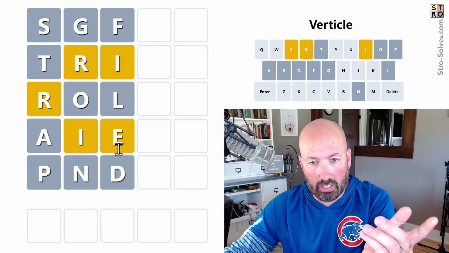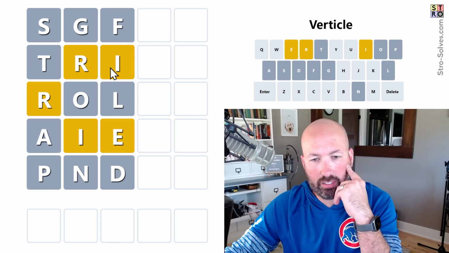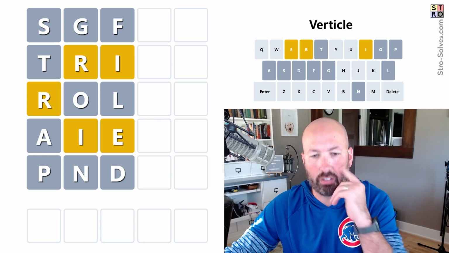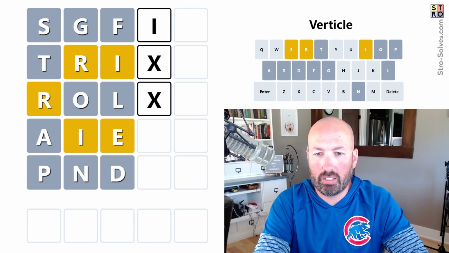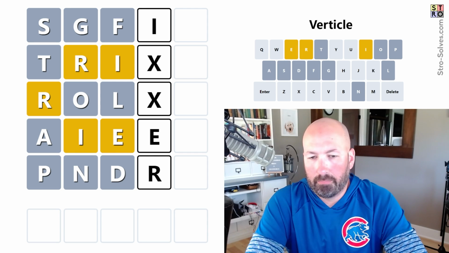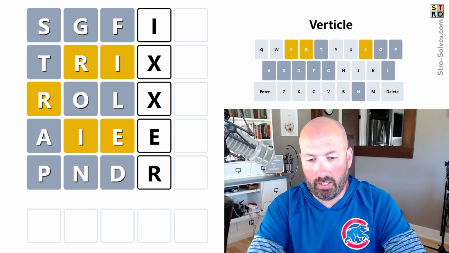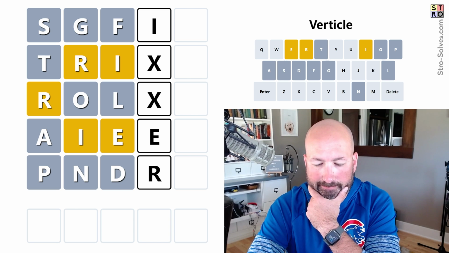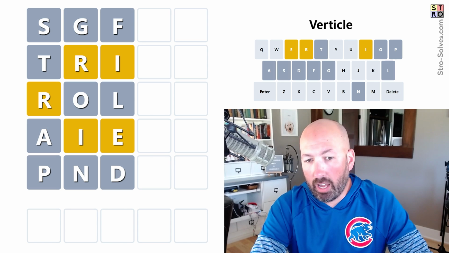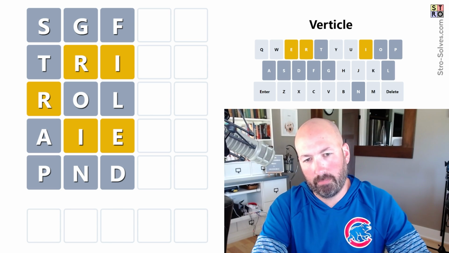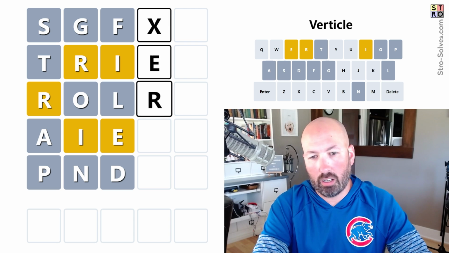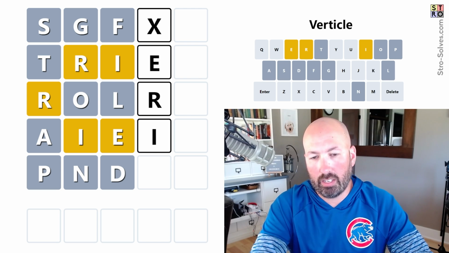Okay, so there is an E. The I is not second or third, so if it's a word that ends in ER, then the I has to be first. So it would be I something something ER in that situation. Something like inner, but there's no N, so I don't like that. So now I'm thinking maybe not ER. The R could be third. It could be something ERI, something like that.